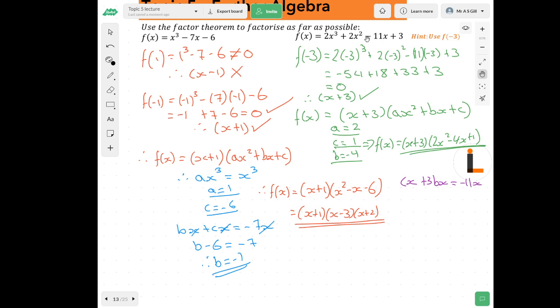C we've already said is 1. So first I'm going to cancel through my x's. So I end up with 1 plus 3b equals minus 11. And then from here, we rearrange to get the value of b, which will come out as minus 4. So we'll get 3b equals minus 12. Therefore, b equals minus 4. So let me know if that clarifies things. If it doesn't, let me know and we'll try a different way.